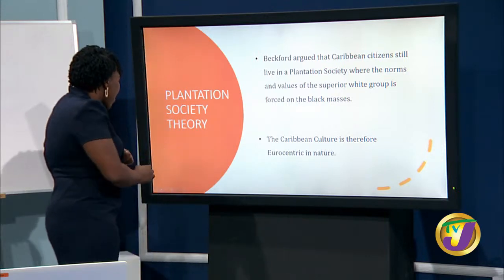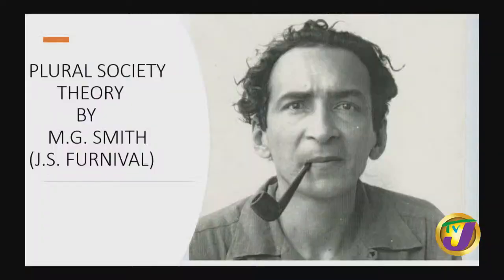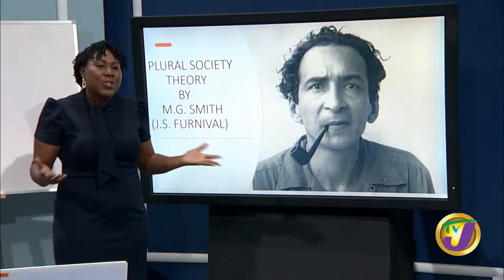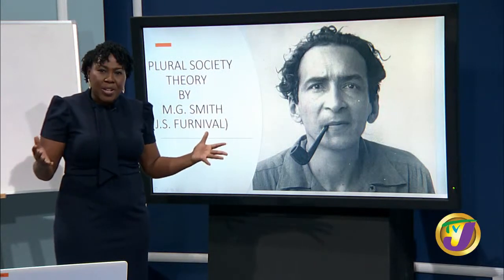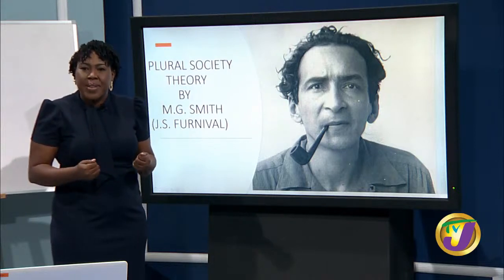All right. We move from George Beckford and we go to the plural society theory. Now, the plural society theory was given to us by M.G. Smith. He is also a Jamaican. Many persons argue that he is the father of Jamaican sociology. Some persons disagree. But M.G. Smith is a known sociologist within the Caribbean.